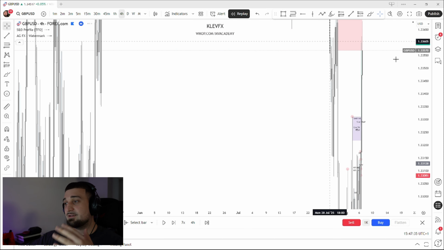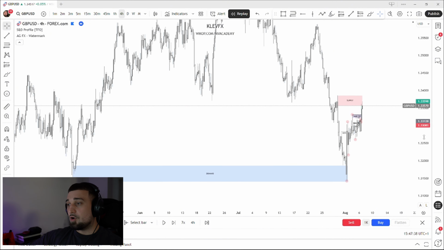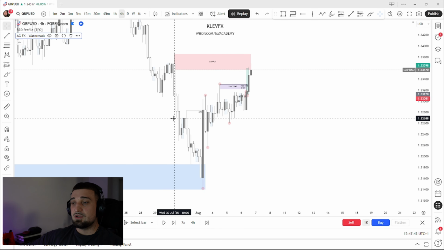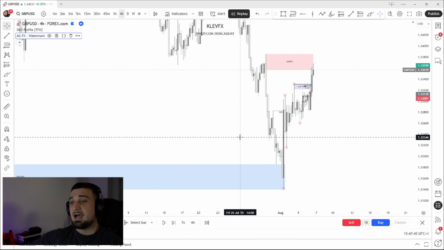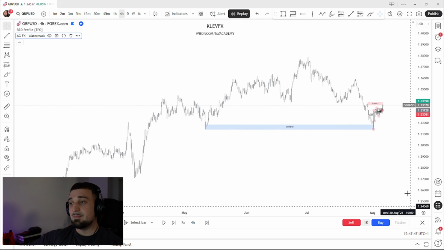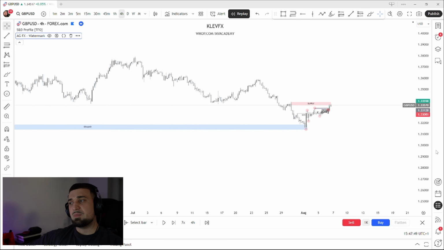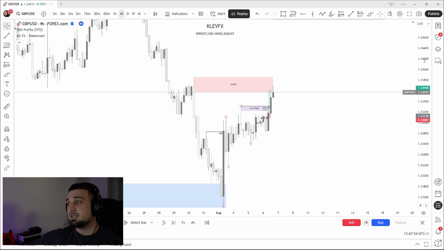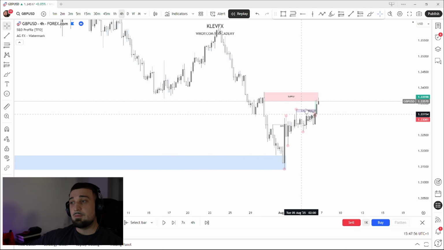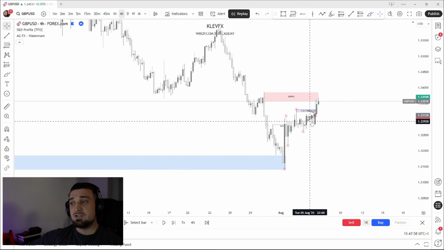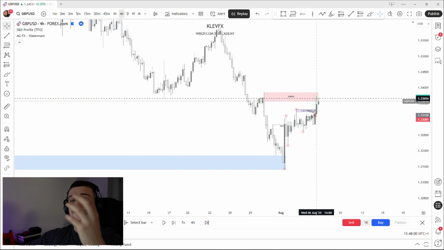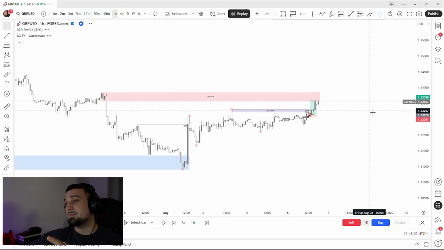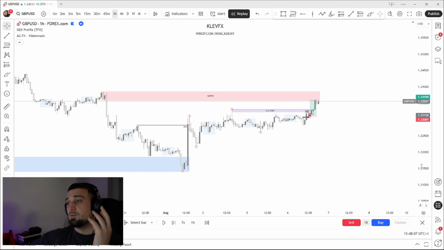Jumping on the higher time frame, on the 4 hour, overall we've seen some sort of bullish momentum coming into the market, causing a break of structure of this high right here after tapping into this higher time frame demand zone. So you might be thinking, okay, we're heading more upwards now. Maybe you can see a change in structure back to the upside, or what price is wanting to do is just come back to a supply zone to have that retracement, complete that complex pullback, and then make the next main push to the downside. But overall, for the time being, coming into Wednesday, I was bullish.